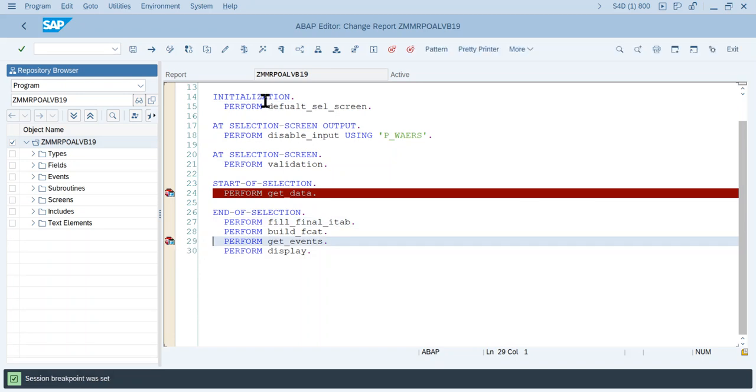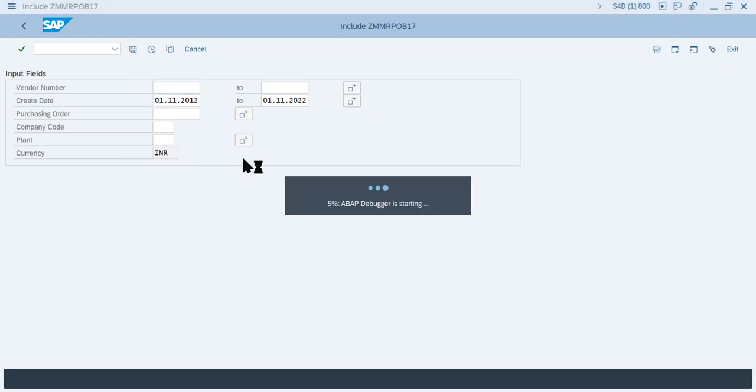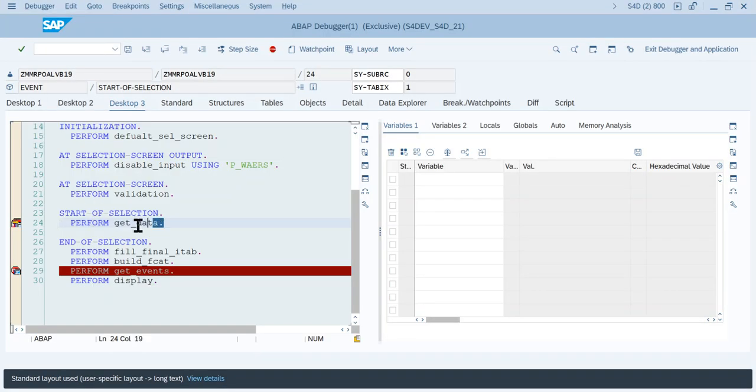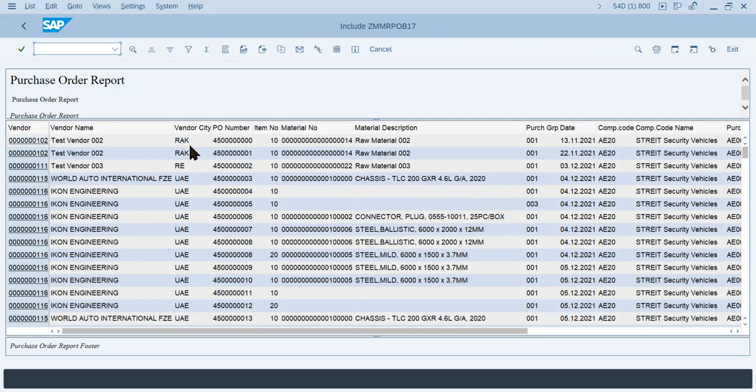I'll execute. You see it is not stopping the program, it is displaying the selection screen because there are no breakpoints kept before the selection screen execution. Now I press F8 again, that means execute. It is stopping the program here because there is a breakpoint. It will stop again here because there is a breakpoint. If there are no breakpoints, it will not stop, it will directly execute the program and give the output. This is what F8 will do.